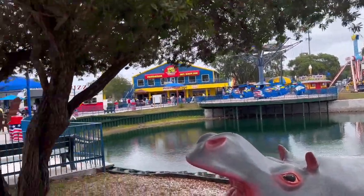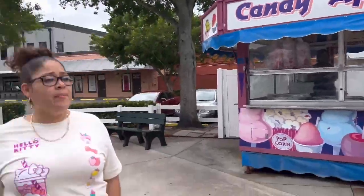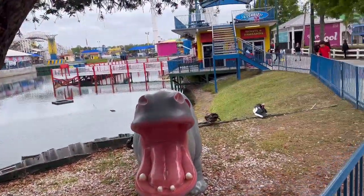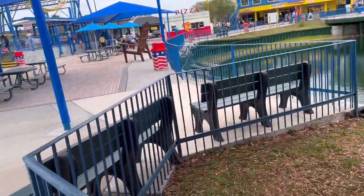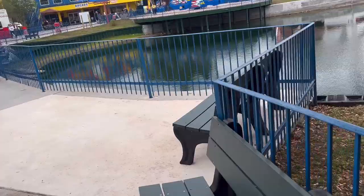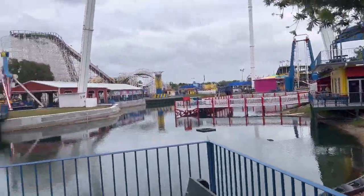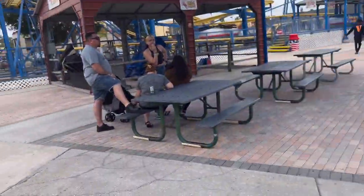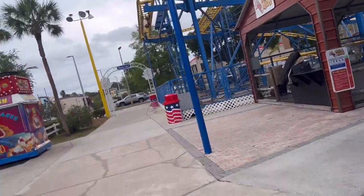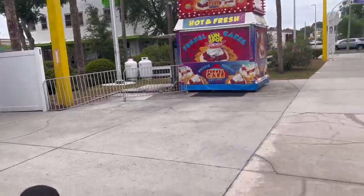Alright guys, right now we're at Fonsta. We came to bring the kids a little bit here so they can enjoy themselves. It's been raining a lot over here since we came, so we are limited to do things. But we were like, let's just go to Fonsta, have a good time, and then tomorrow we're gonna hit Miami. So yeah, we're over here. I'll get back to y'all when we're doing something. Right now we're just taking pictures.